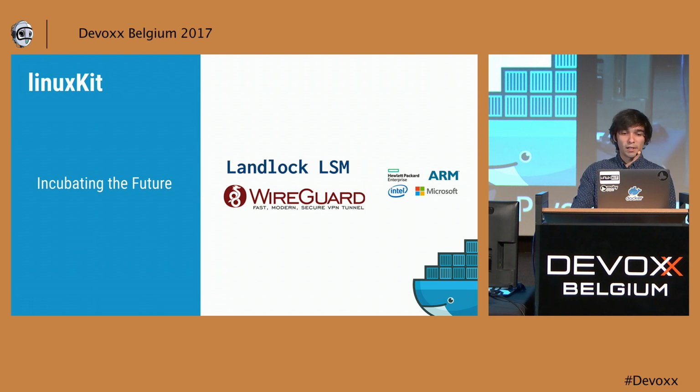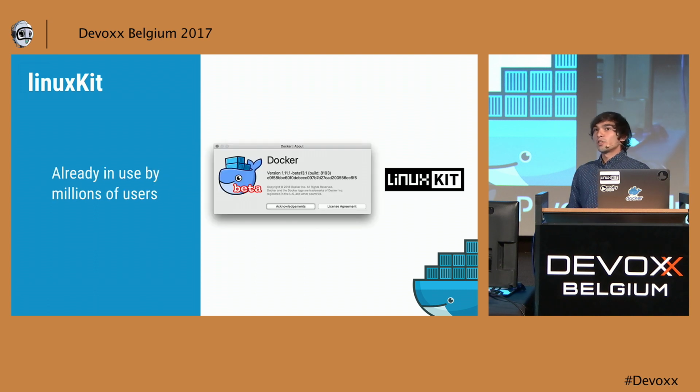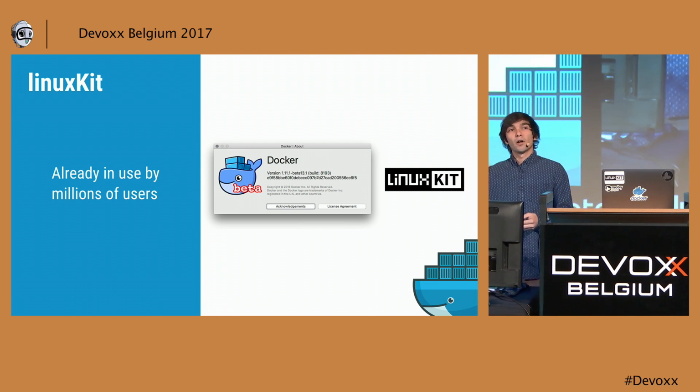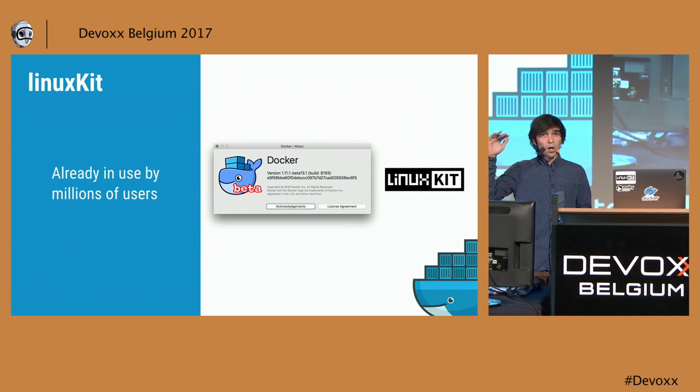And so one thing I want to note about LinuxKit is, for many of you it might be new that I'm talking to you about it today, but it's actually been in use by thousands and millions of people already. So if you've been familiar with Docker for Mac, Docker for Windows, Docker for AWS, Azure, all these platforms are actually using LinuxKit under the hood.